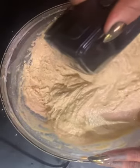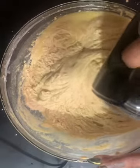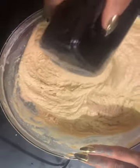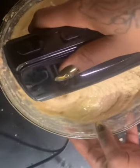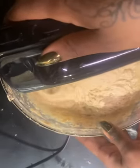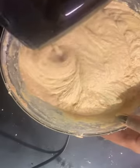Get in with our mixer. And remember when our batter was so crumbly and it just looked like we were making biscuits at first, but nope, we are making carrot cake. You see? And carrot cake was one of my mom's favorite desserts. She loved carrot cake and she loved cheesecake.